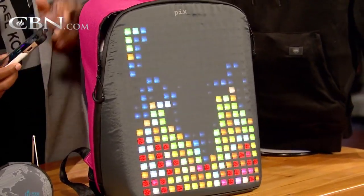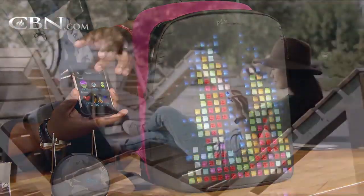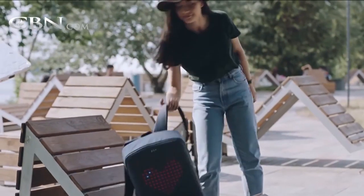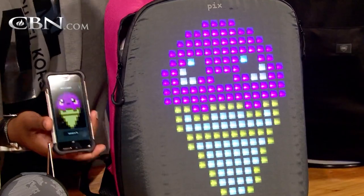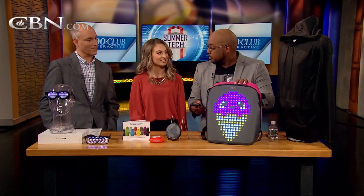That is a flame. You have a variety of different things you could do. You could do, you know, you could just do a popsicle — well, that's an ice cream cone, clearly. So you basically just hit the icon and then it syncs instantly. That's so cute! It's programmed to fit your style. If you just want to show off your style, this is the backpack to have. That's awesome — I'll be getting one.